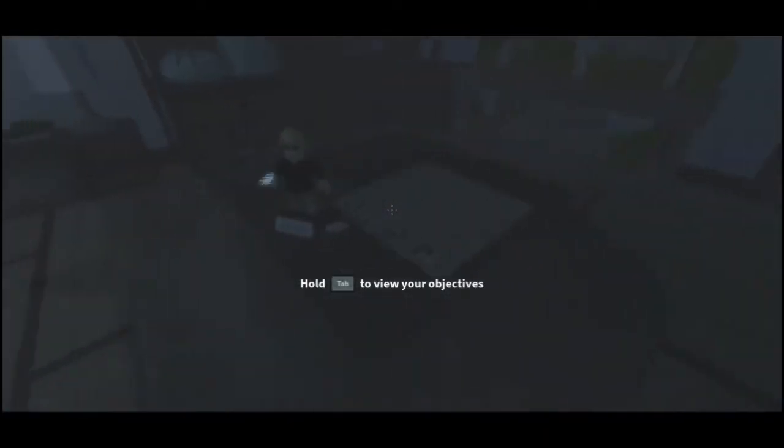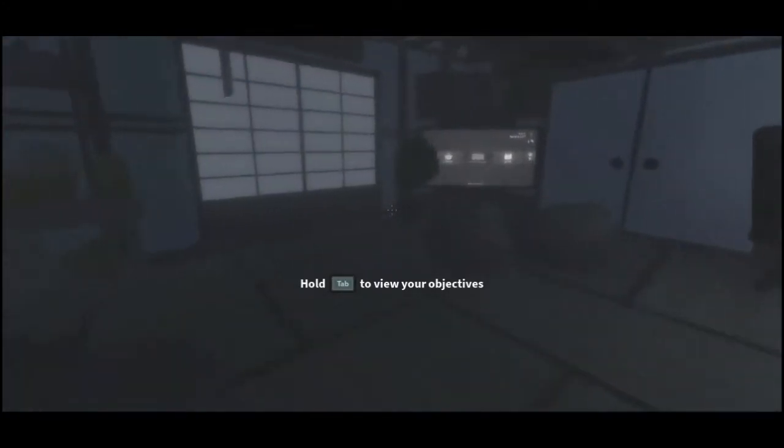Alright, so this is the game. We just started out. Let's see. It's actually very hard to see. Yeah, I can see this figure right here. I mean, this game would be an amazing showcase if it wasn't so hard to see. Everything's so blurry and foggy and I can't zoom out. Okay, but anyway. Alright, I got an achievement.